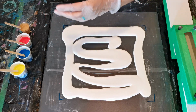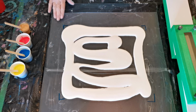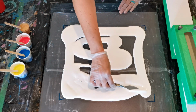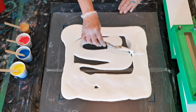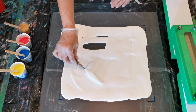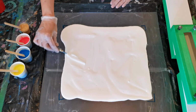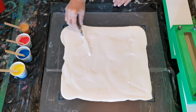Now, what's our dipping surface? Our dipping surface is Glad Press and Seal that I put down on a board. And I love dipping onto this surface. It gives just the right amount of tension to the paint. It does not move because I have it attached to a board, which I've attached to my table. And I just really like that product for doing this technique.